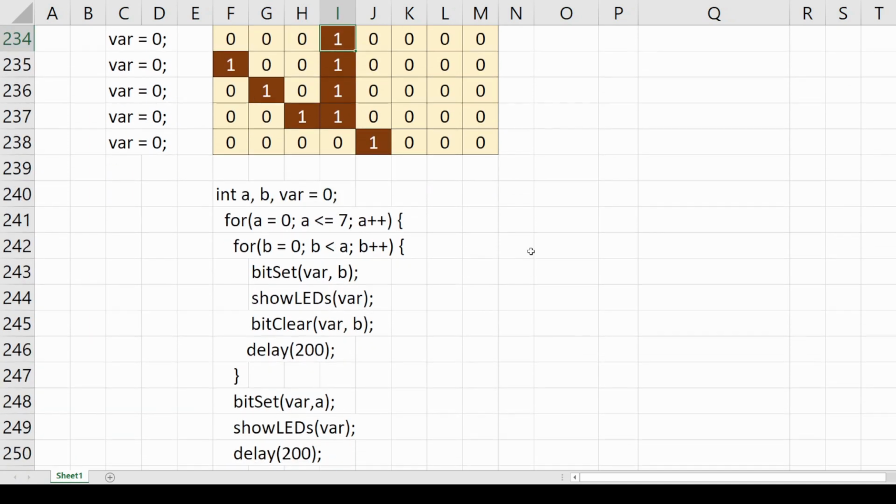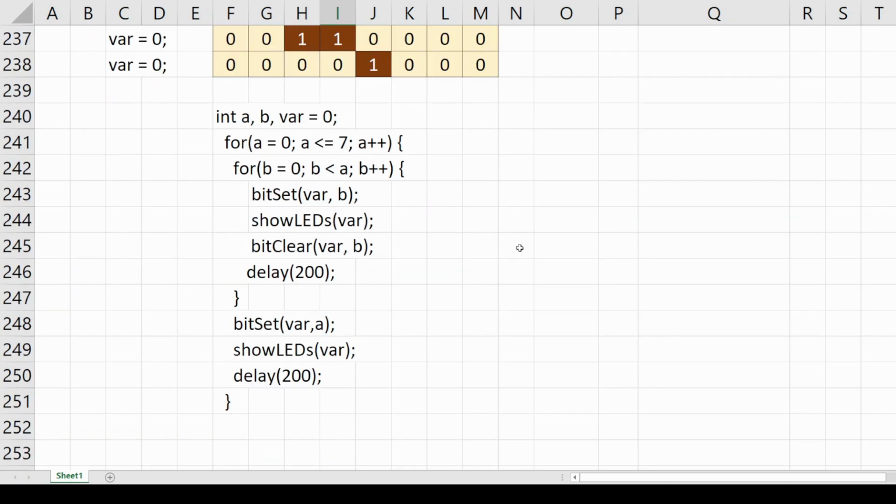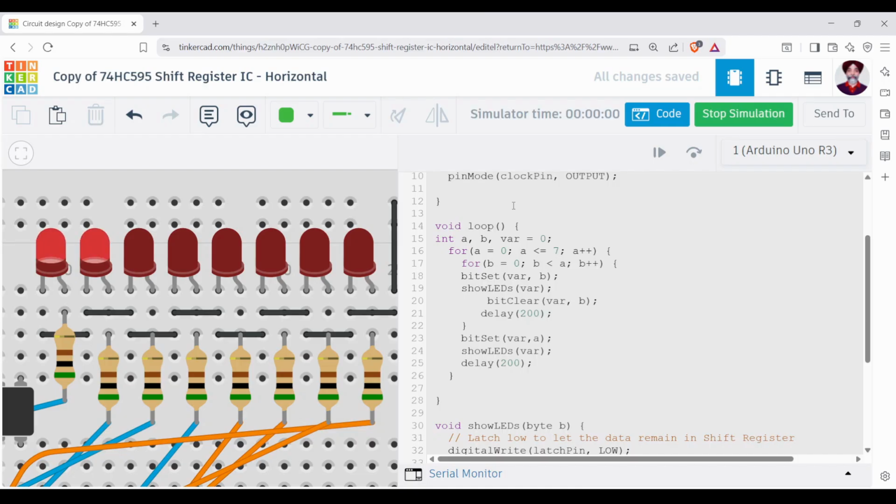I'll show you the program and then you can see how things are happening, and then I'll explain it to you. So it appears as if the LEDs on the left hand side are glowing. They are pushing one LED from one side to the other side.